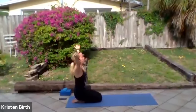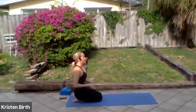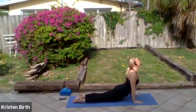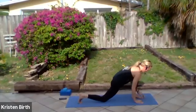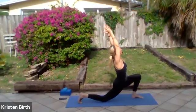Inhale, sit up overhead with arms, press palms. Exhale, hands to chest. Inhale, circle arms up. And exhale, palms down and through with chest. Inhale, cobra. Exhale, downward dog. Step right foot forward between hands. Inhale, arms up, lift chest, hips push forward.